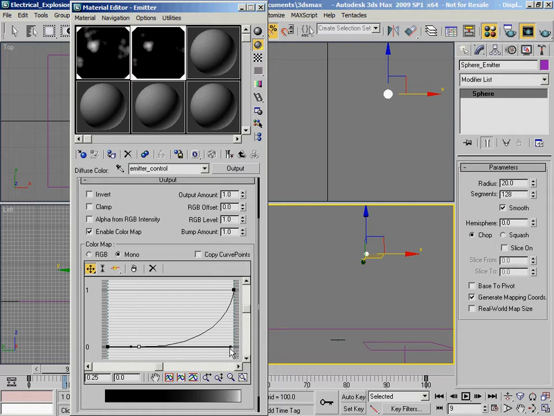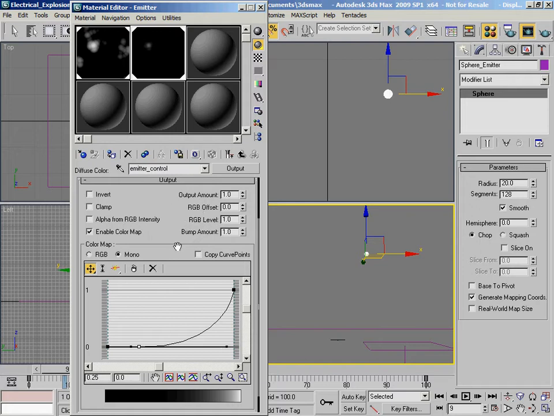If you notice, I'm not actually dipping down below this line. Make sure you don't, otherwise you will in essence get a negative value. You see that there, ducking down? So make sure that that's actually above there. So that should pretty much do us.